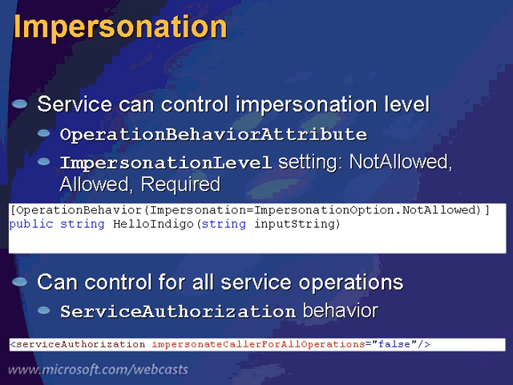Now, my suggestion, usually if you are not writing a service that is acting as an impersonation service, which I would recommend against, then I would say put not allowed so that administrators can't turn on impersonation for your Windows credentials behind your back, because that means your services will run as whoever called. And if they're an admin, then now you have opened up that service for attack because they're going to have admin rights on the machine, which means if a hacker gets into the process, then it's one less level of security, which is why we don't like impersonation.